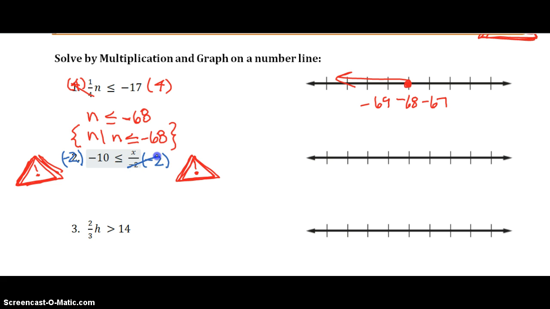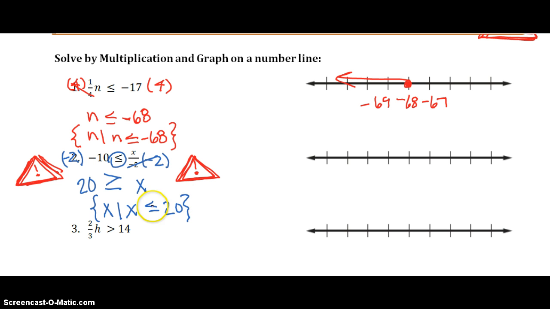So here when I multiply by -2, it cancels. And here negative times negative makes +20. So where I have to be careful now is with my inequality sign. Because I multiplied by a -2, it turned my -10 positive, and I have to flip the inequality sign and make it that x is now, instead of greater than, less than or equal to 20. So in set builder notation, x such that x is less than or equal to 20.